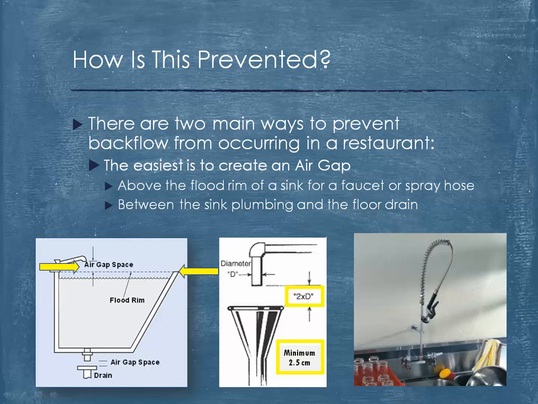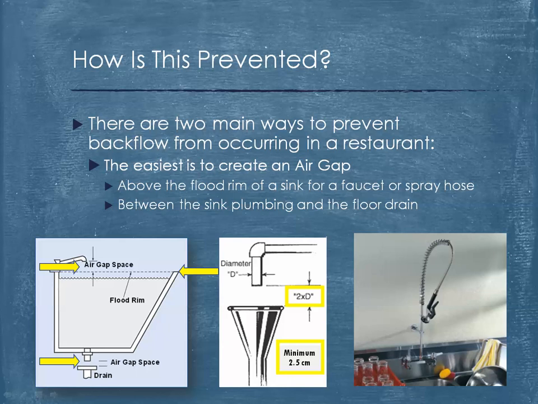A second possible source of contaminated water is found at the drain. A direct connection between the sink drain and the floor or wall drain could allow raw sewage to back up into the sink. In a situation of extreme plumbing problems, if sewage would back up into the sink, and there is a cross-connection between the faucet and the sink basin, the raw sewage now could become the source of contamination of the water supply. Therefore, it is required that there is an air gap between the drain of the sink and the floor or wall drain, as shown here. If sewage should back up, it will now run onto the floor and not into the sink basin.